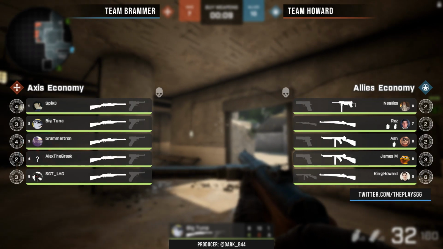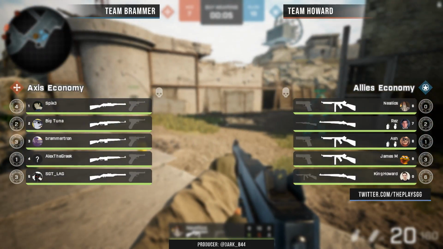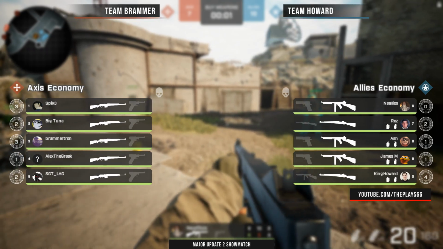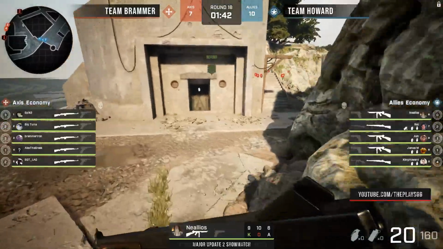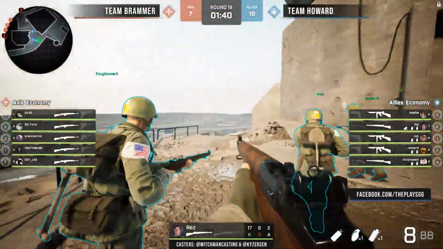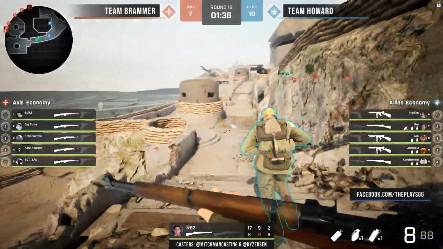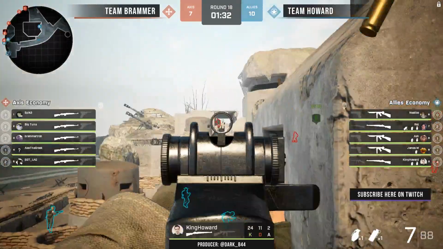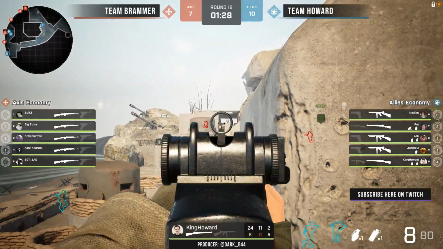What is Team Brammer doing wrong? Is it just that they can't win their duels? Because you see Alex and Tuna both under 10 kills. But you also see Ninos and James under 10 kills, but they're still winning the round, especially since Howard is on a monster run. 24 to 11. I think ultimately, yeah, they are just whiffing their shots here, not able to connect them, and getting outplayed as well by the Axis.